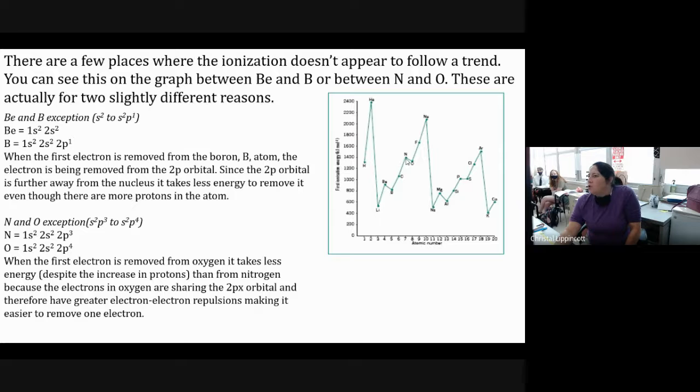Here we're at 2p3. What happens here? Why? Not more distance. They're still in the p. They're still in the p thing here. Think about your electron orbital diagrams. Exactly. Here is where we double up.